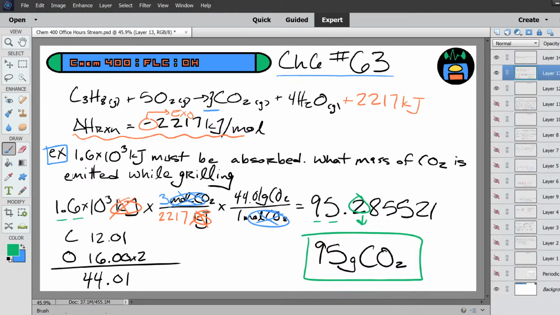What about the 10% part? Oh, let's see. Sorry about that. I totally missed it. So that's the amount. It takes that much energy to fully cook. And let's see. Okay, I'm so sorry, Ludwig. I totally missed this part. And if only 10% of the heat produced by the barbecue is actually absorbed by the roast.